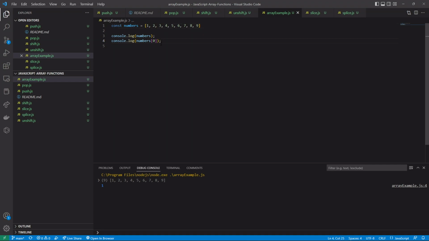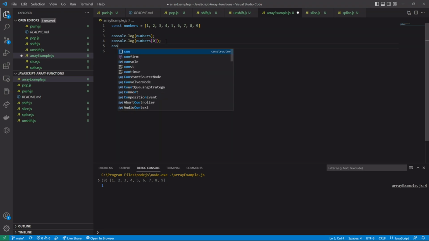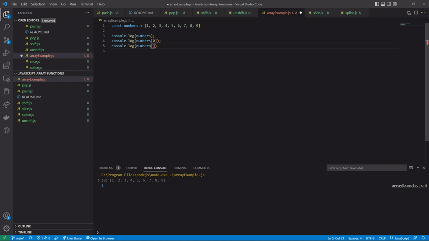An index works where it stores the pointer to that value. In this case, JavaScript arrays all start from 0 with their index, and they go all the way up until the length of that array minus 1. Why I say that is because if you want to access the last value, you would have to do this. Console.log numbers, all the way 1 to 9. So in this case, technically it would be 8. And if we were to run this, we'll get 9.